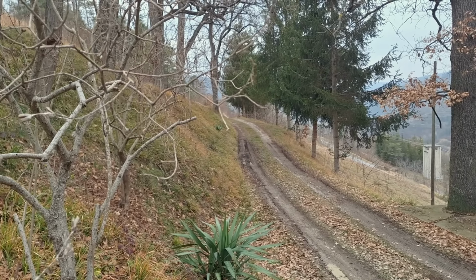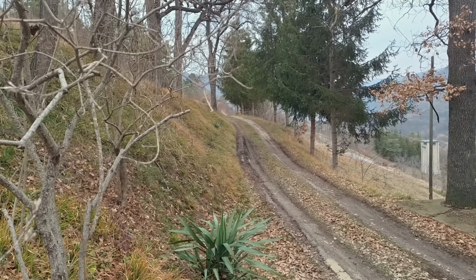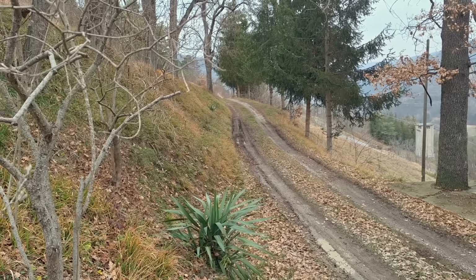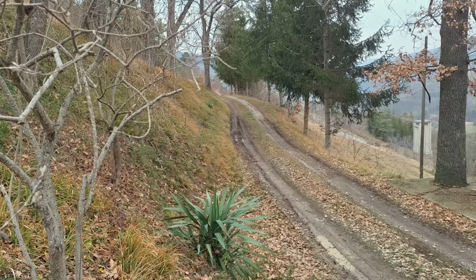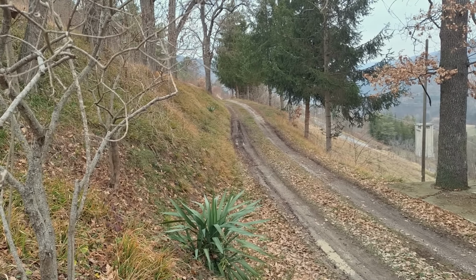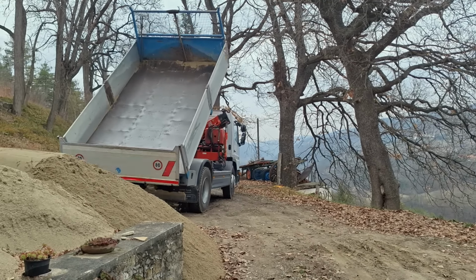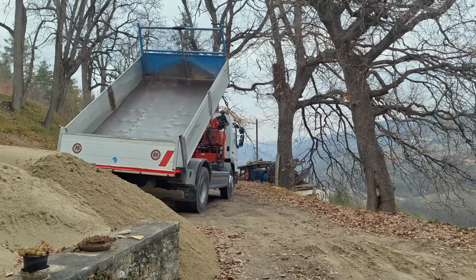This is actually what is so important when you buy an old stone house. Do you have a good access road? Because if not, you're gonna have real big problems getting all your materials here. And of course you can buy yourself a van and try it yourself, but those are things that are really not worth it, if you ask me. Should be enough.